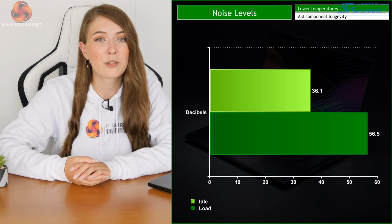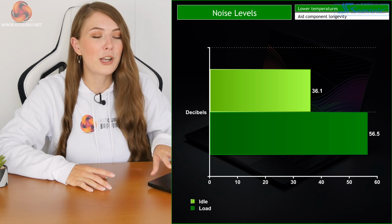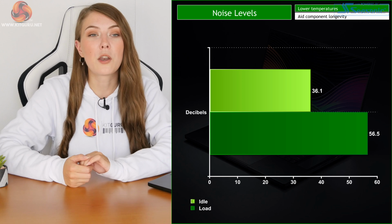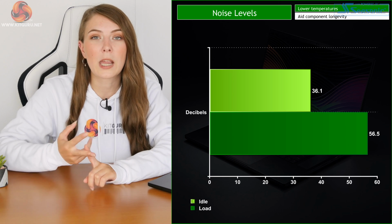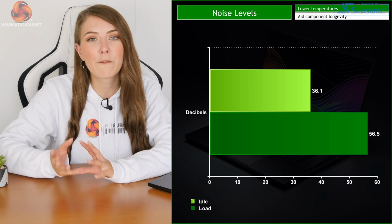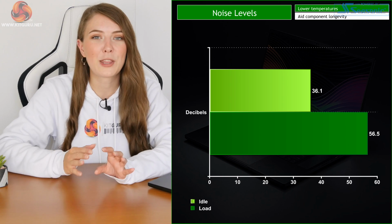To be honest, I'm not even sure that they're spinning. But yeah, very quiet while it's idle or just doing some basic tasks. When it comes to being under load, so that's while it's gaming or while you're doing any kind of intensive CPU rendering, that's when it's under its full load, full capacity, everything's working flat out.